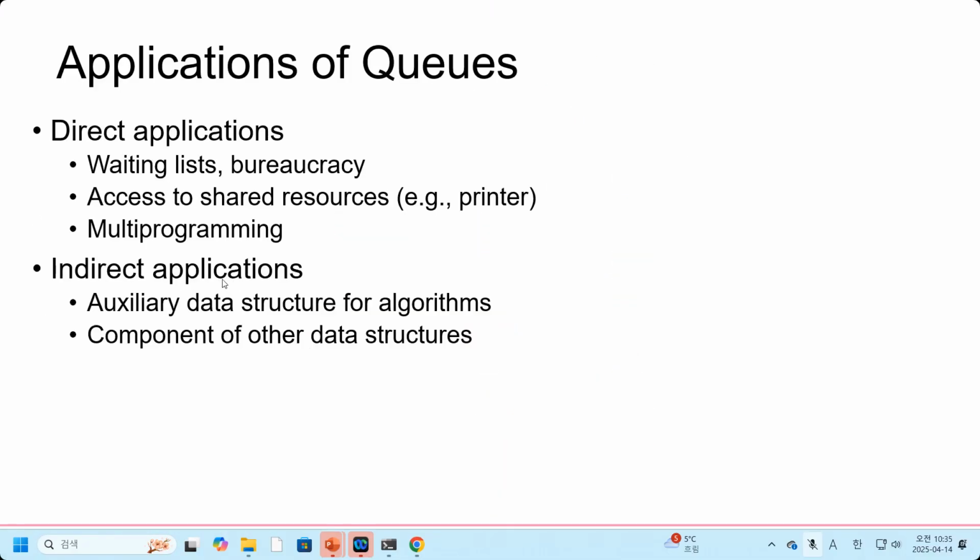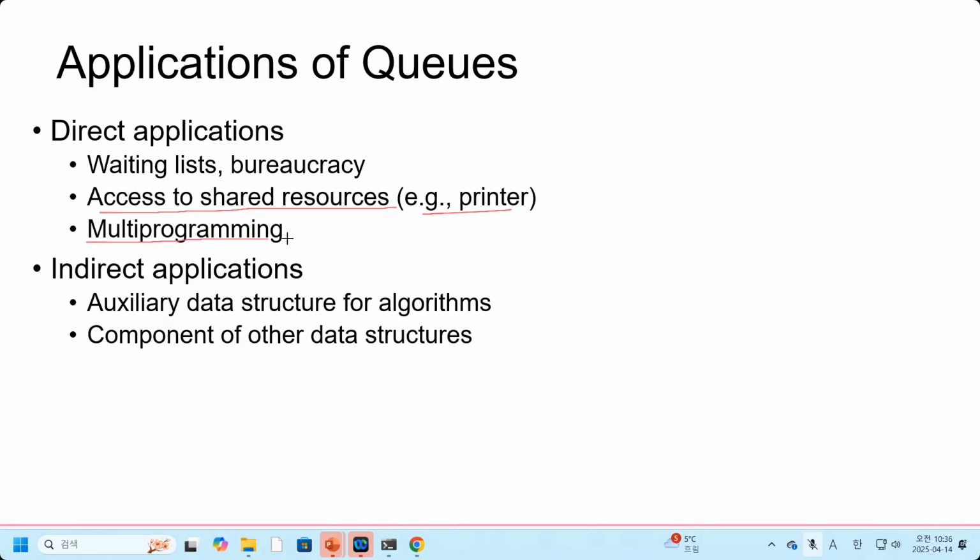Some applications: the waiting list. If you go to restaurants, or if you go to any kind of bureaucracy, of course, you need to keep a queue. So that's the real application. If you work with some kind of algorithms in your computer, maybe if you print, if you put the documents into the printer, then it will basically be a queue. Page number 1, page number 2, page number 3, and so on.